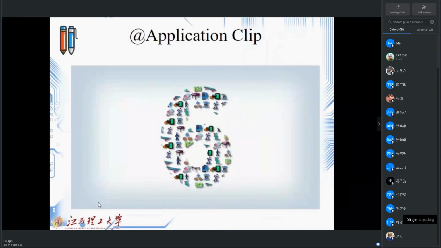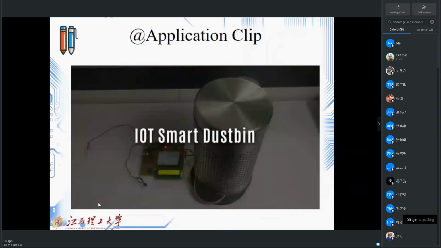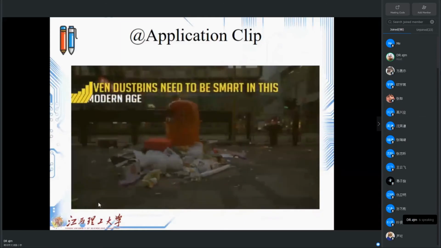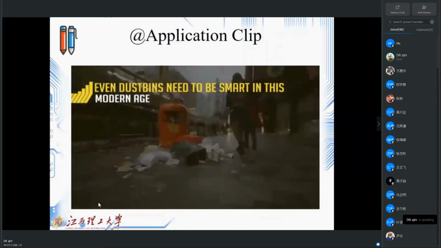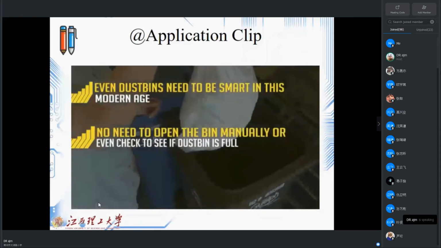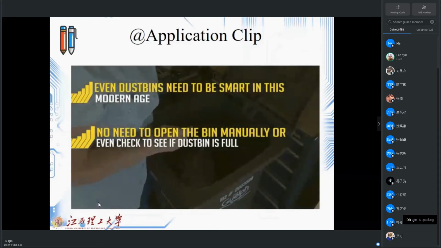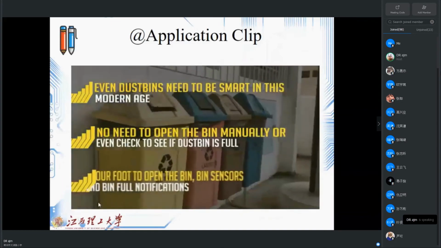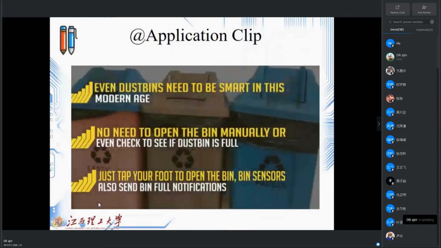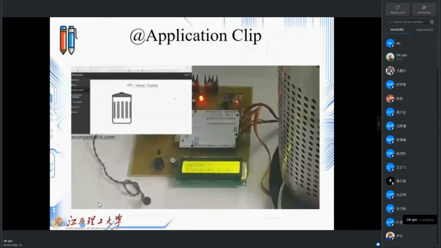Project number 6 can be an IoT smart dustbin, where there is no need to open the bin manually. It should sense you, or find your garbage and then open.